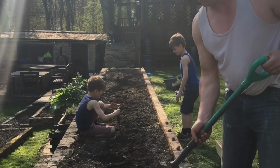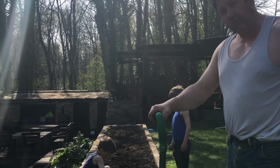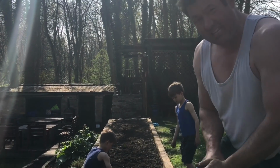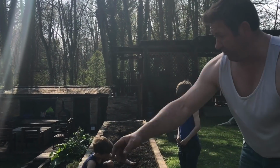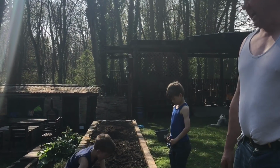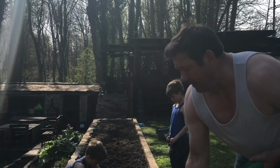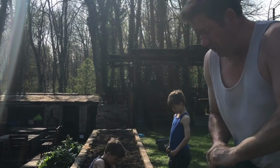By the time we pull all these potatoes out of the ground, there's probably going to be 2 old-fashioned sacks of potatoes in terms of volume. If you haven't got a bed like this, you can grow it in buckets as well. Barrels, sort of half barrels, you can actually grow it in sacks with soil in. Any container will do really. You have to be able to let the water out though. That's absolutely essential.